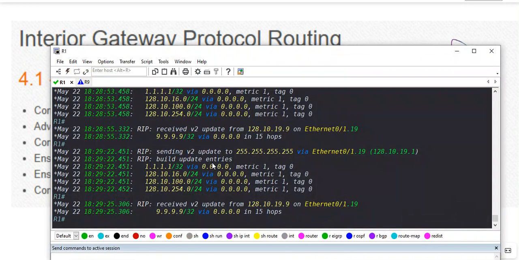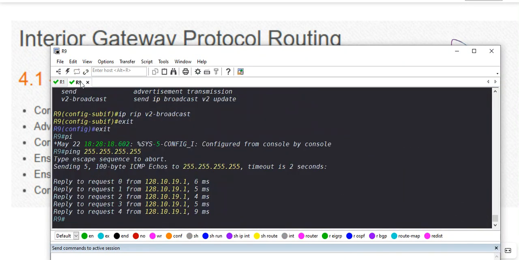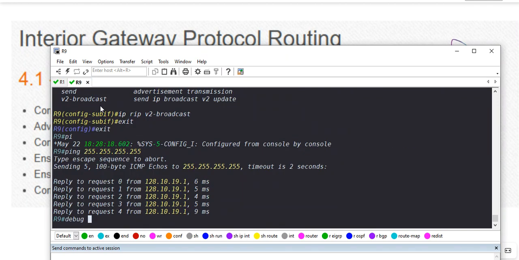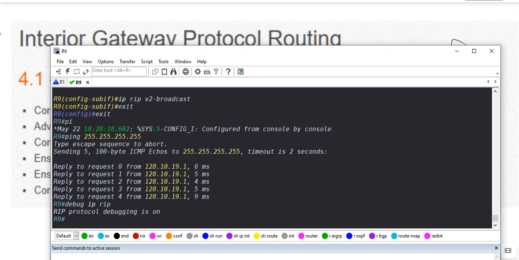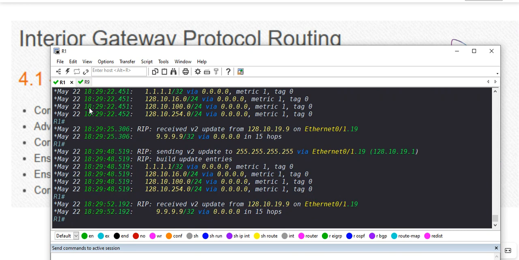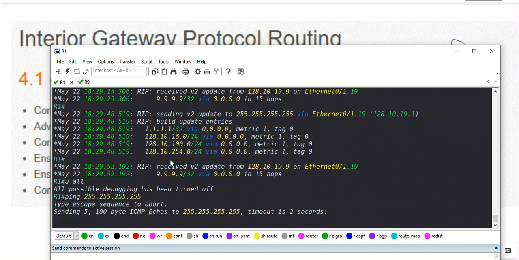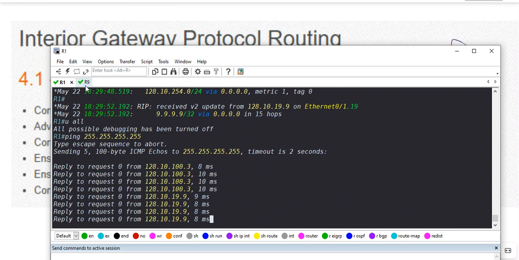Can verify this here on R9. For now, I start debug ip rip.